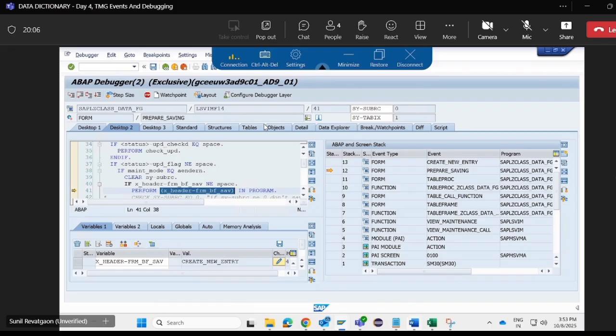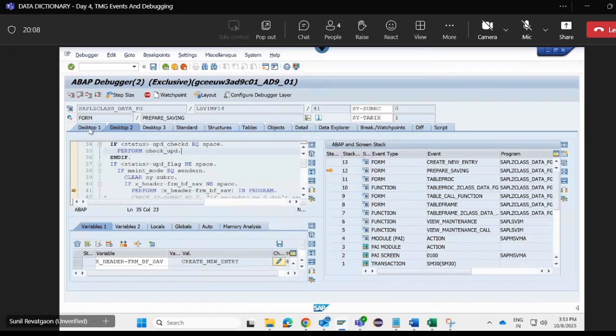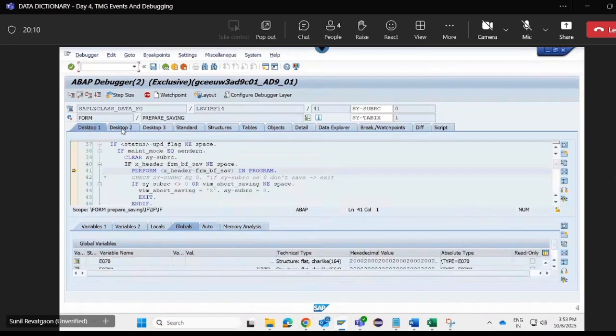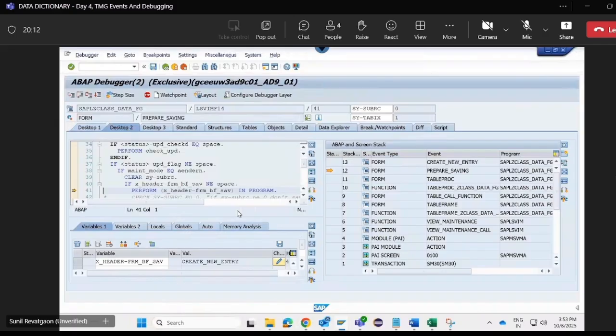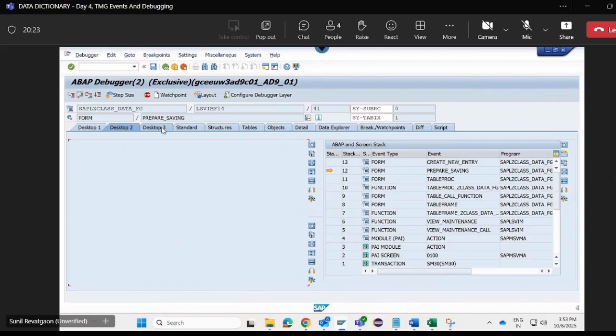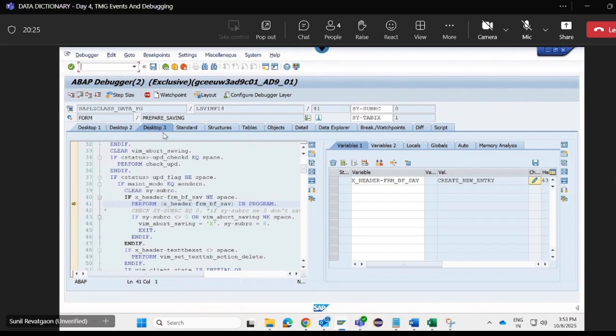So this is another view. Desktop 2, where I can see the debugging section, variables and this stack. This is known as a stack. You can see ABAP and screen stack. Then desktop 3, which is mostly what I deal with, because the screens are bigger. At the left side, I can see what kind of code has been written, and I can see all the variables here.